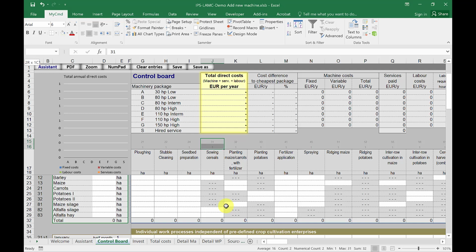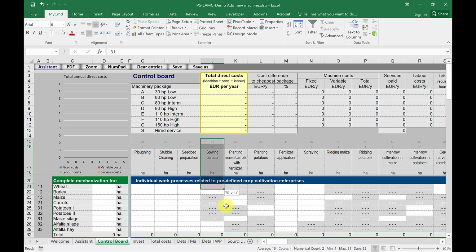That's row 15. And we highlight now the column for the code 31 because we want to insert a new column just before this one. So I do not highlight the complete column this time because I don't want to add anything in the upper part.